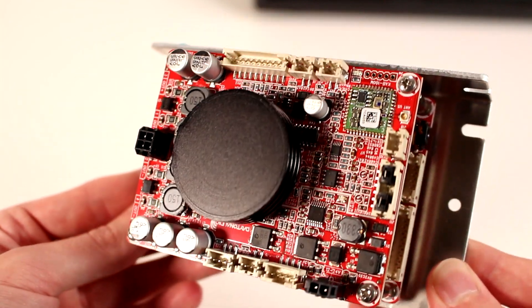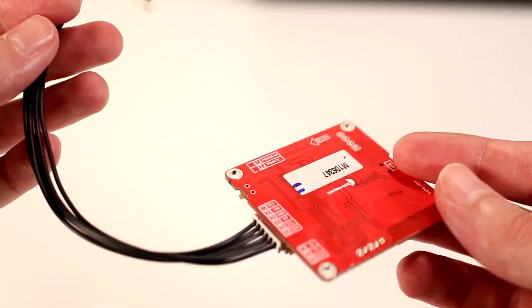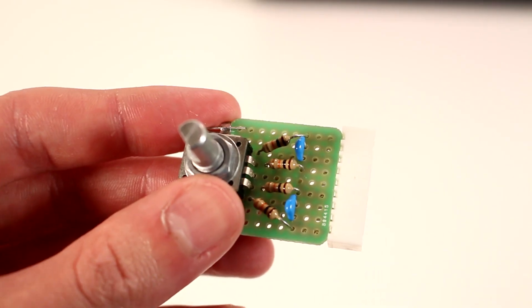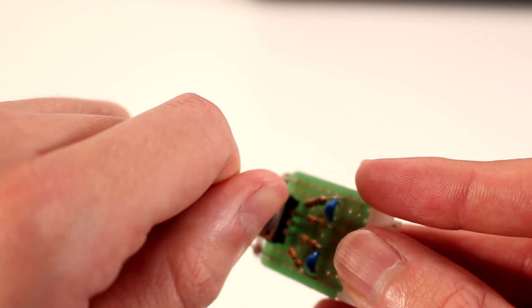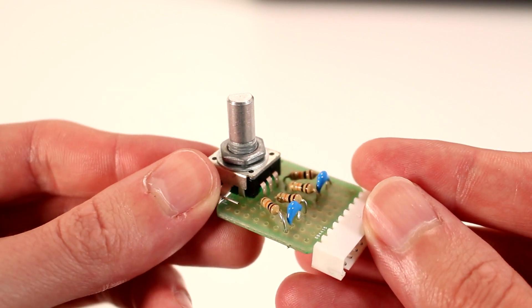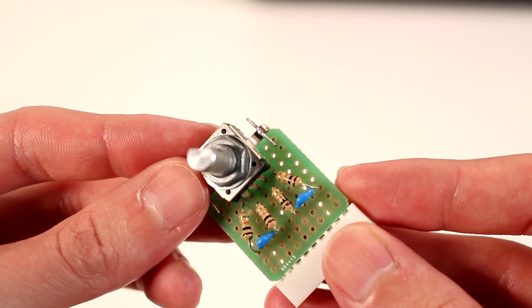In order to program the Dayton Audio DSP boards, you need the Dayton Audio DSP programmer, which is sold separately. You also need the Sigma Studio DSP programming software, which is free to download. The DSP board also allows for additional functionality like different EQ presets and different volume control options. This is a really basic rotary encoder and filter circuit breakout board I built for the DSP amplifiers. When configured in the DSP software, this gives me plug-and-play rotary encoder volume control.